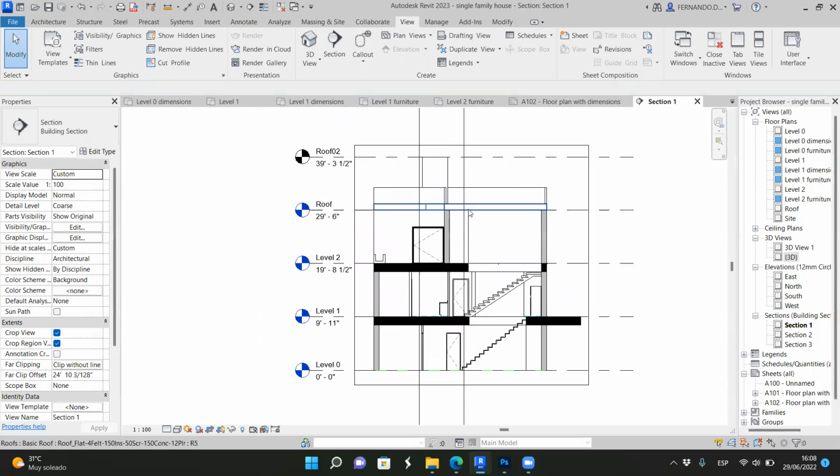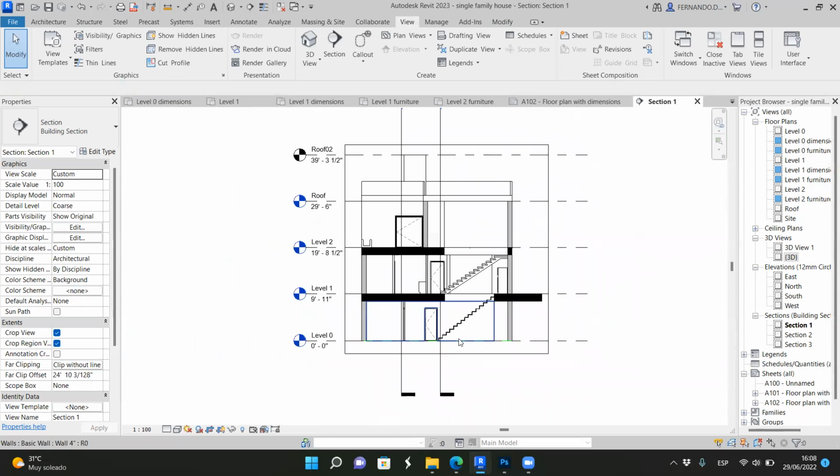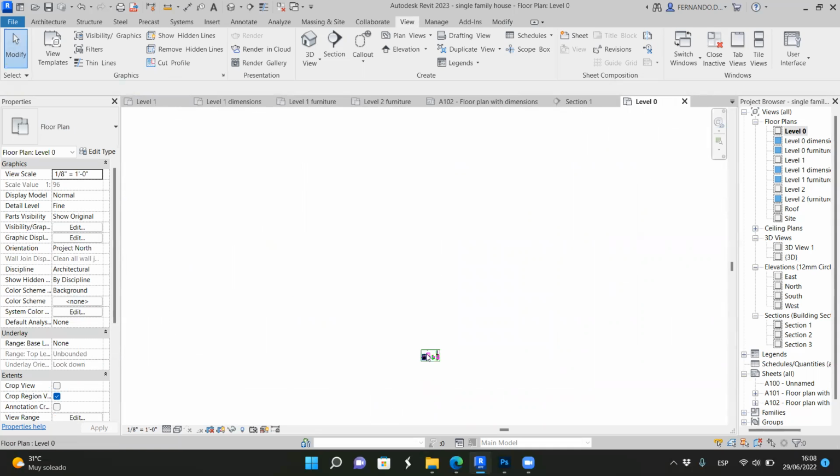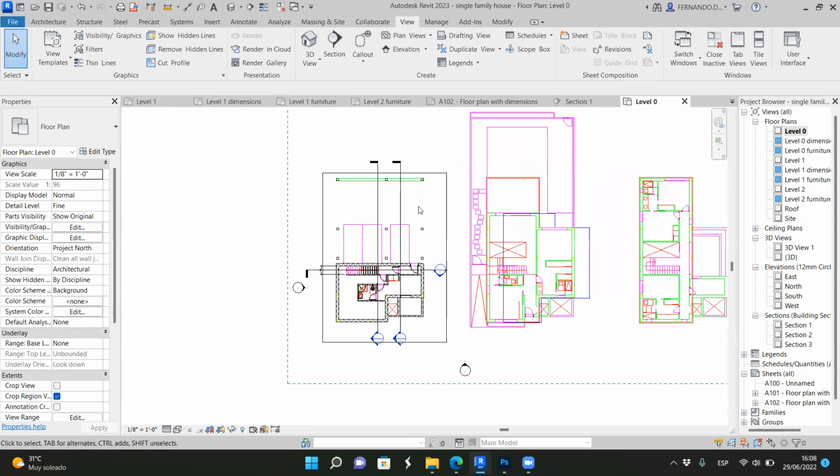And okay, if we want to finalize this section, what shall we do? Well, first you see that we don't have a floor here. It looks weird, okay? So we don't have a floor on the basement. So probably we have to go to level 0 and we need a floor.